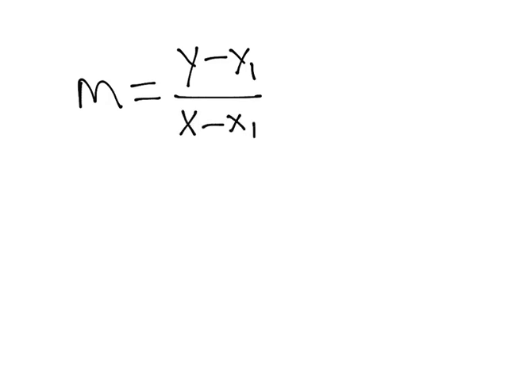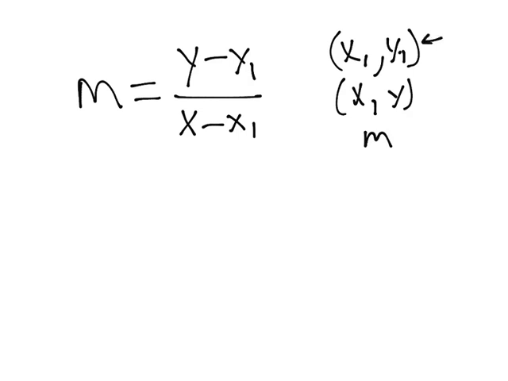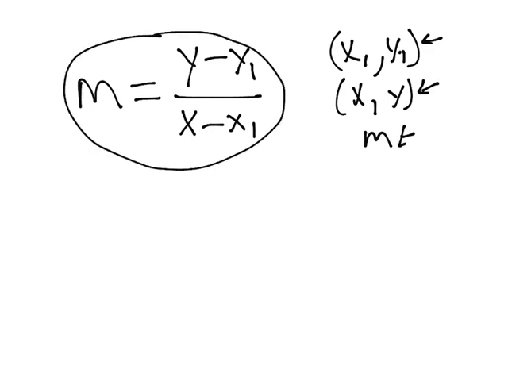The slope has got to equal the difference in the y coordinates divided by the difference in the x coordinates. So I have my players from the previous slide. Let me just copy them over here. I have my specified point, where it's going to be some set of numbers. I have my generic point, x comma y, and I have my slope. Well, if I plug them into my slope formula, I get this.